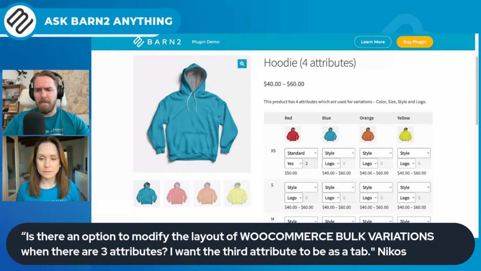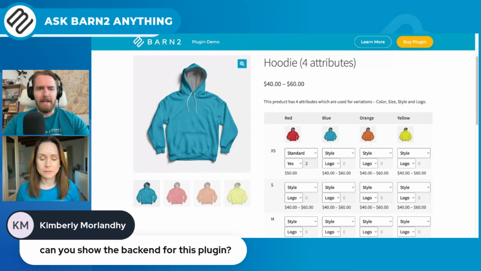Yeah. Kimberly wanted to see the back end of this plugin, but just so you know, Kimberly, we showed you how it looks on the product screen, which the plugin adds the filters so you can filter by color or size within your variations. But in general, there's a settings page, of course, but this plugin doesn't really have a rich backend kind of like product options did with a bunch of configurations. The table is created more or less automatically, unless I'm forgetting something. Yeah, you're just choosing things.